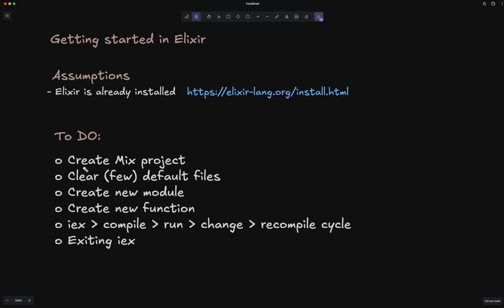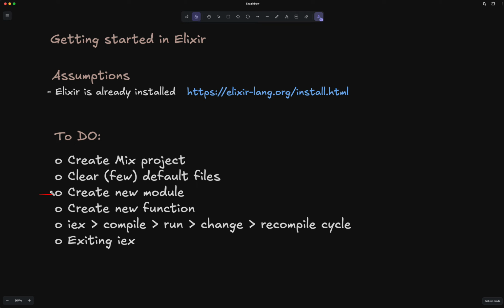So to recap, we were able to create a mix project with mix new and the project name. We noticed that it creates a bunch of files for us, and a couple of files which were in the lib directory and the test directory we removed so that we can start from scratch.